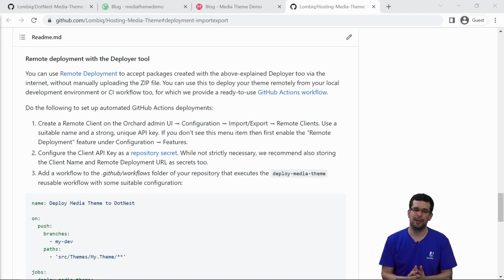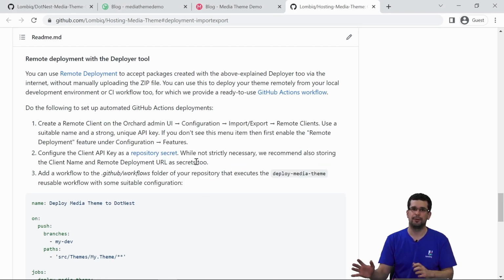That's fine, of course, but what we will do this time is that we'll use a CI, continuous integration-based deployment with GitHub Actions. If you don't know GitHub Actions yet, it's one of the built-in features of every GitHub project. It's an automation tool. It can be used for continuous integration as well. What we'll do is that we will set up that part of the remote deployment that we have to configure on our production website, which is documented here.